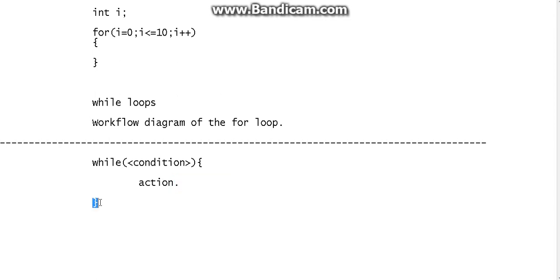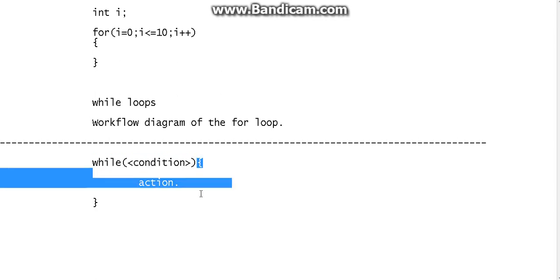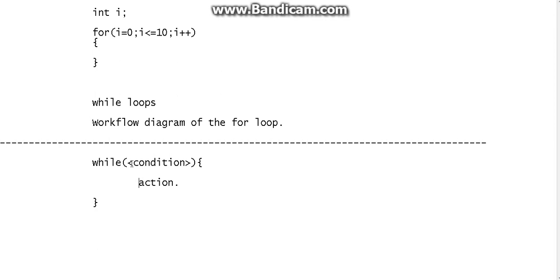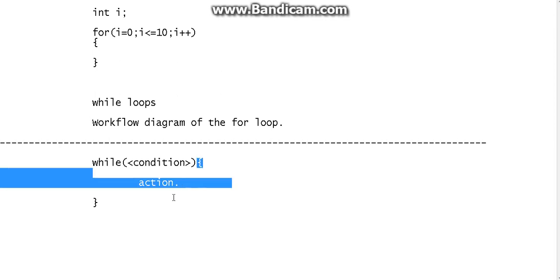Okay, and again we come here and check whether this is still true or not. During this time, if we find this condition is false, then immediately we will skip the while loop. That means the program will not get into the while loop, like breaking the for loop, like getting out of the for loop. The same way, the program will skip everything inside the while loop if the condition is found to be false.